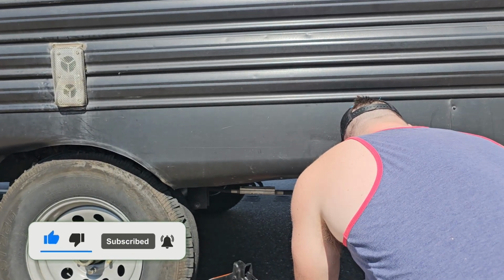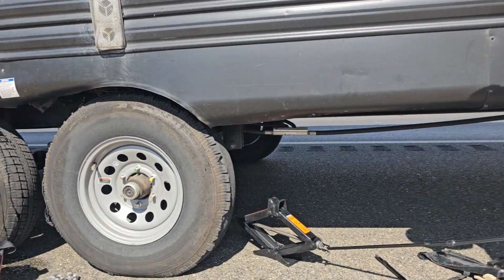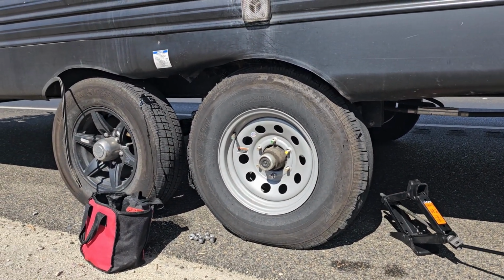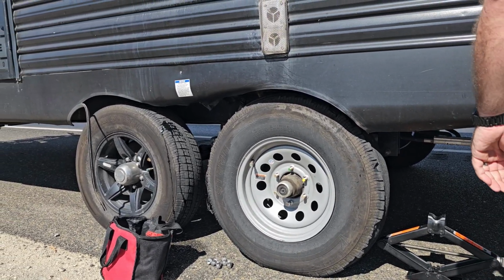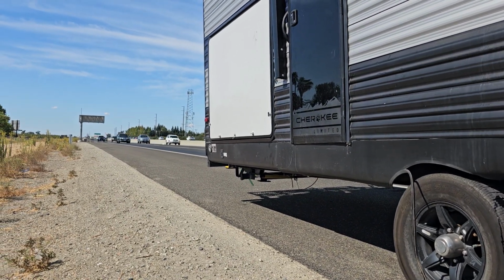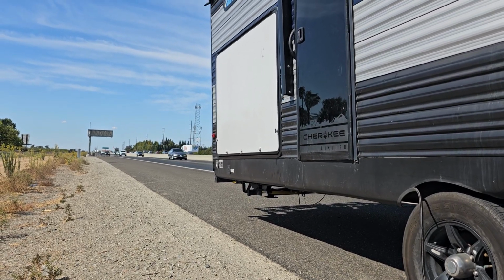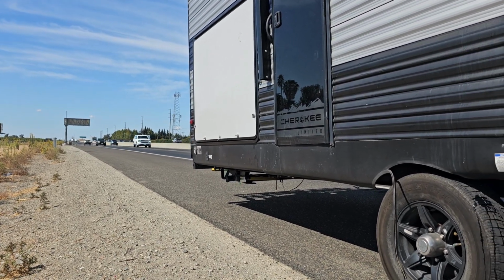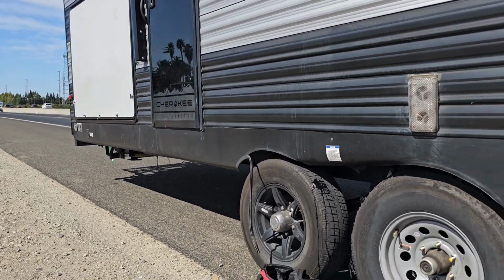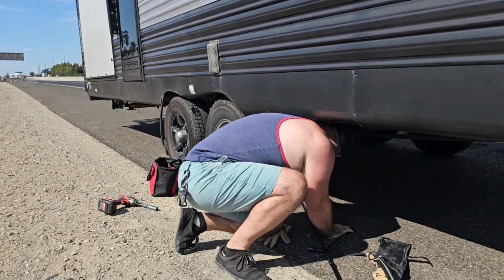Okay, well that's good. So we're not dealing with flooding. Should be on the inside. Also good, the tire blew on the passenger side, because if it was on the driver's side, we'd be stuck without them blocking off the highway most likely. Because there is so much traffic out here. And they're California drivers, so that's scary. But yeah, really not what you want to happen.